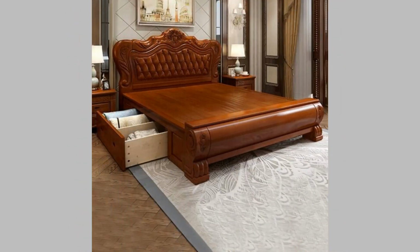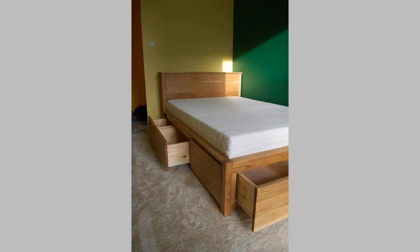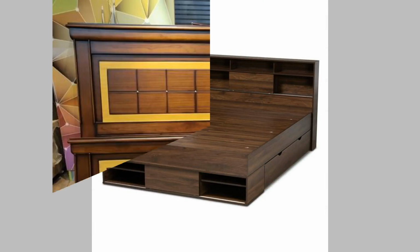Platform beds offer optimum back support to the whole body because of their flat base. These beds don't take up much space and the slim look doesn't add to the visual clutter. So, they are just perfect for modern apartments that are short on space. Plus, the charm and sophistication of solid wood will make you want to curl up in peace.